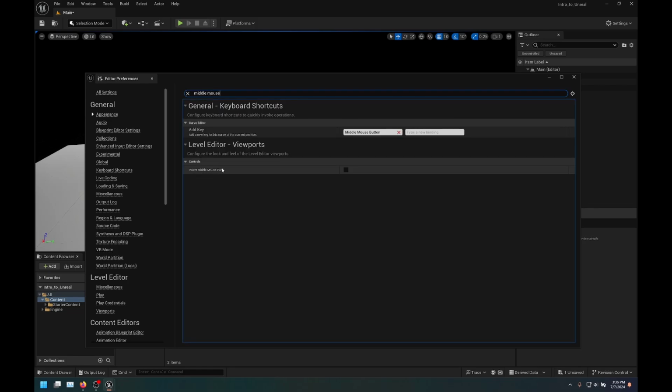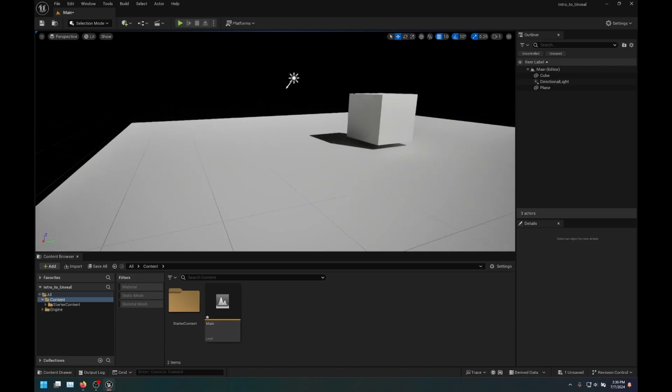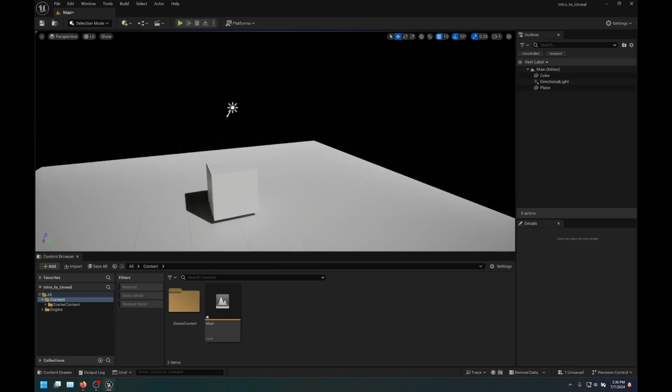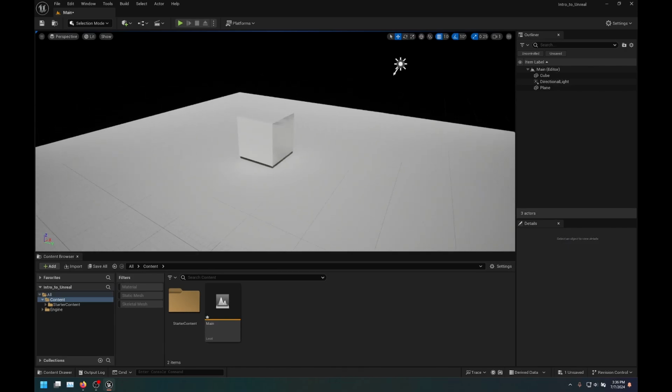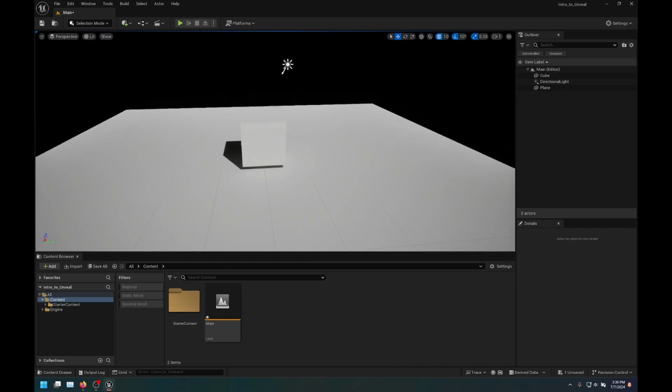So there's going to be a checkbox here under controls for invert middle mouse pan. Just turn this on and you'll have a much more familiar feel to the Alt middle mouse movement in the viewport. Okay, so that is the first style of navigation in Unreal.